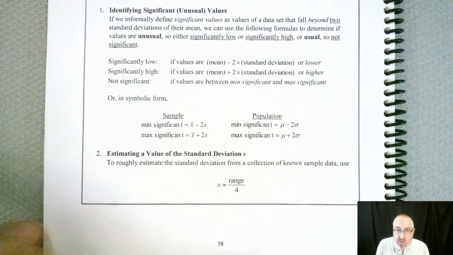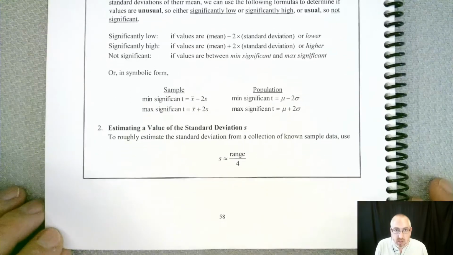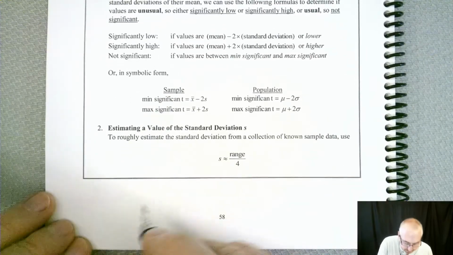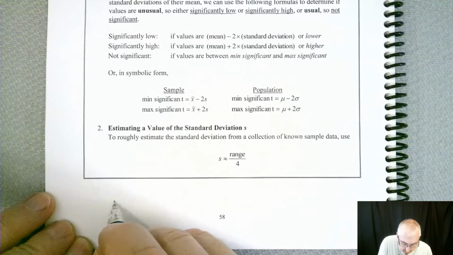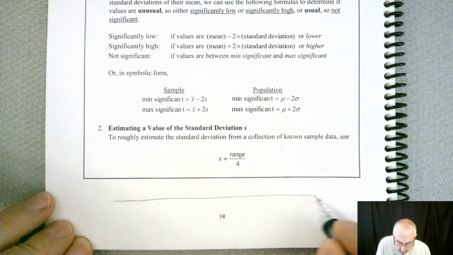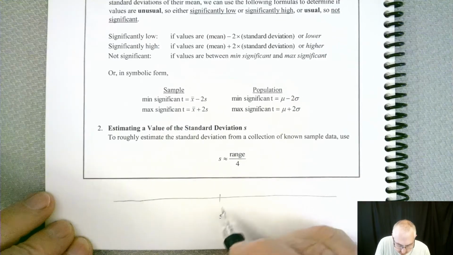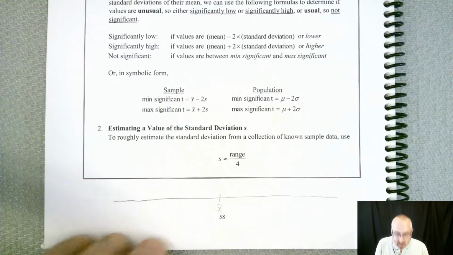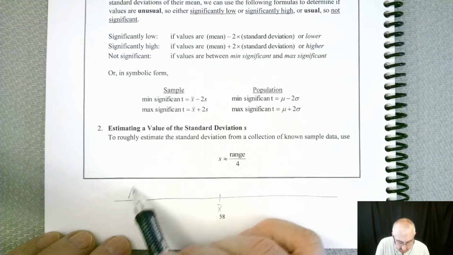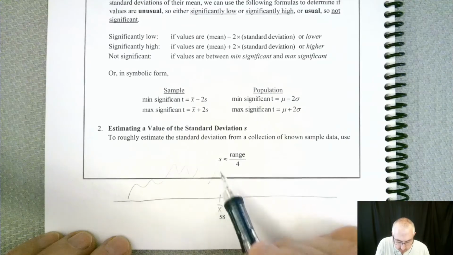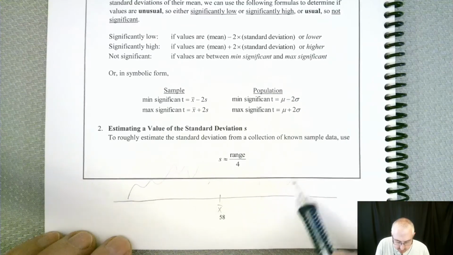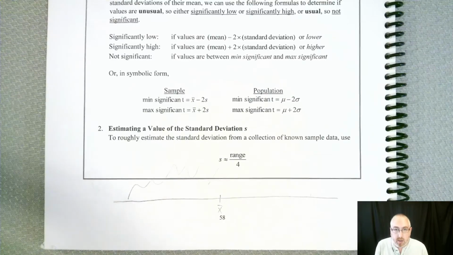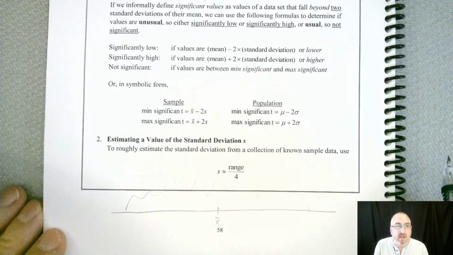So let me just kind of give you a visual so you can kind of see what I'm talking about here. Let's draw a number line, and specifically we're going to want the mean in the middle. So let's say x bar is in the middle. Now we're going to have some data that kind of does something. You know, we don't have a bell-shaped curve, but we got something that goes like this. So that's hard to see.